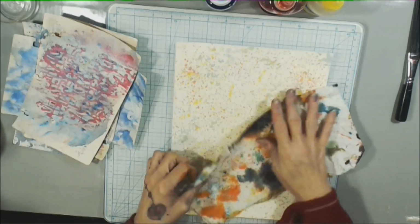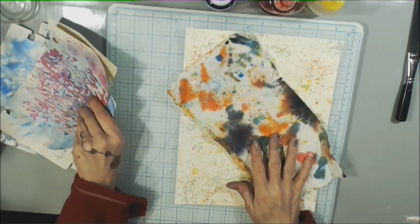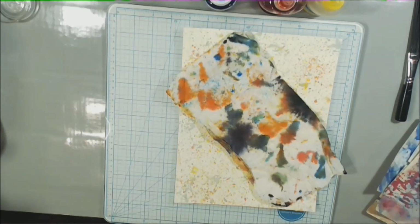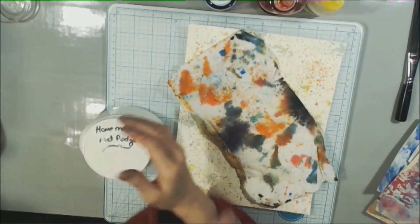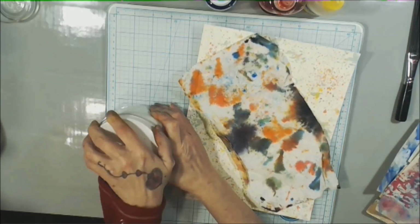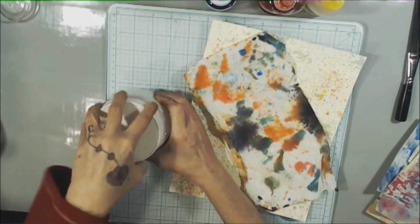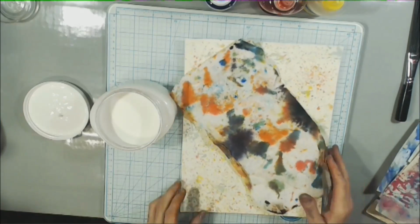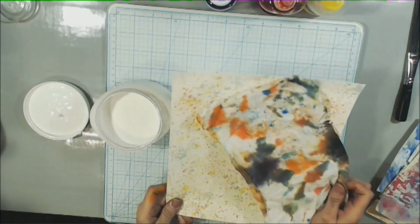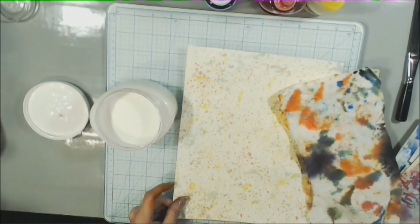But I'm going to use this and I'm going to cut it up for some texture and color, and I'm going to Mod Podge it down, and then I'll add some paper too. And I'm just going to make a Mod Podge mess. I mean, like a hodgepodge of stuff. And then if I have to gesso over some of it and add other things, so be it. It's just junk. The only thing that wasn't leftovers or junk was the paper. So you could do what you want.